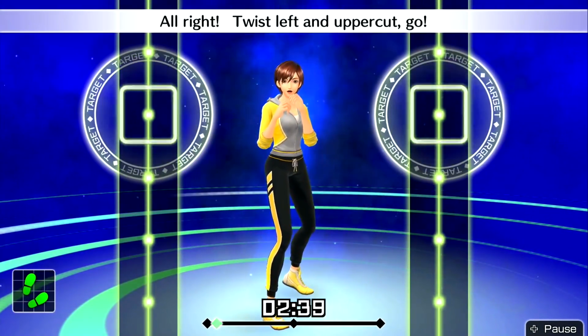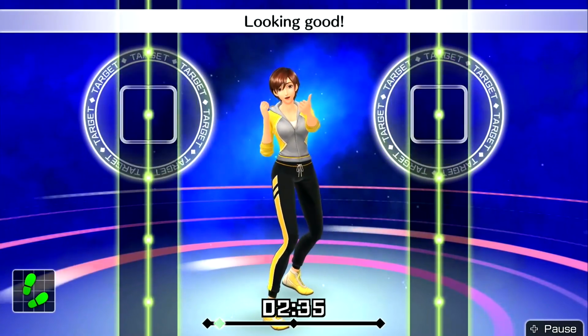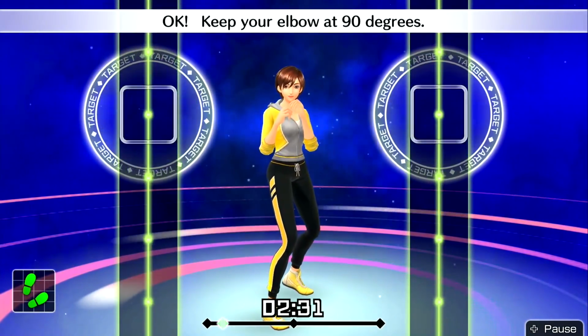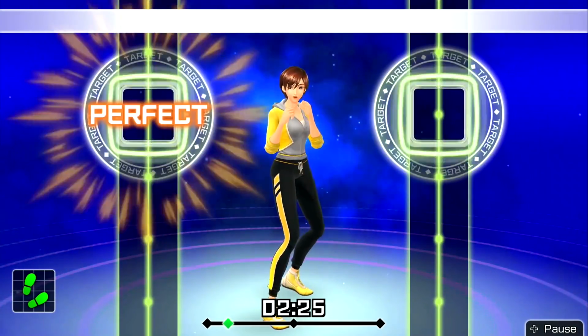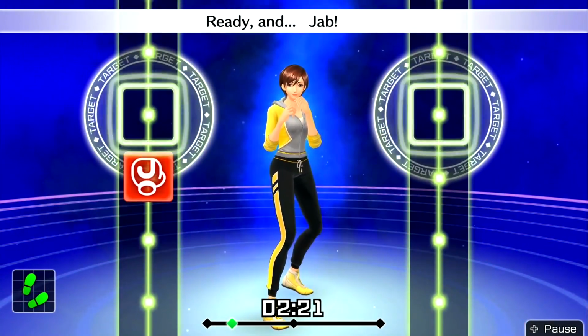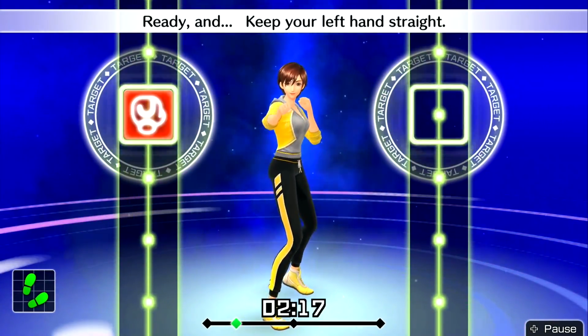All right, twist left and uppercut, go. Ready and twist, left uppercut, looking good. Okay, keep your elbow at 90 degrees. Ready and be sure not to straighten your elbow. Ready and now, let's do jabs. Ready and jab. Jab. Ready and keep your left hand straight.